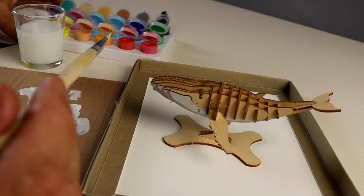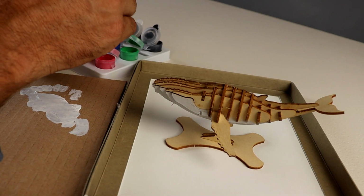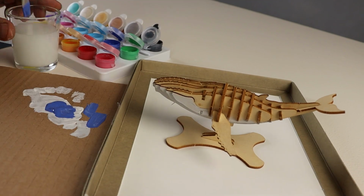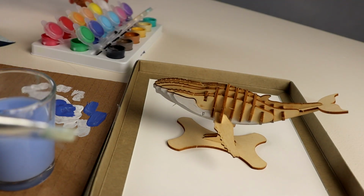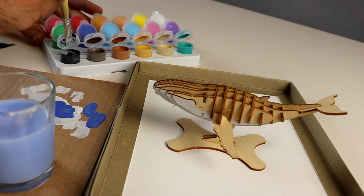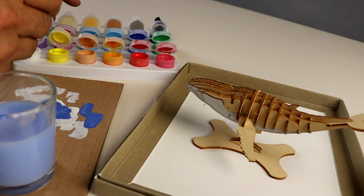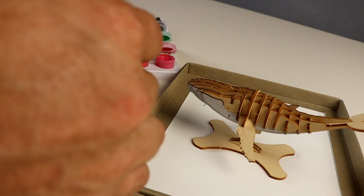So for that, I'm going to start with some blue. Good dollop of blue. And then I can get some black. Actually, before I do black, I'll do my white. I'll do equal quantities of black and white in here.